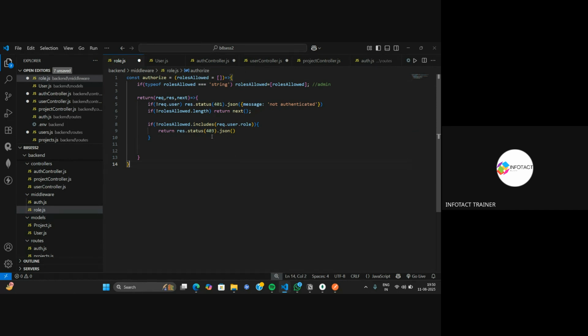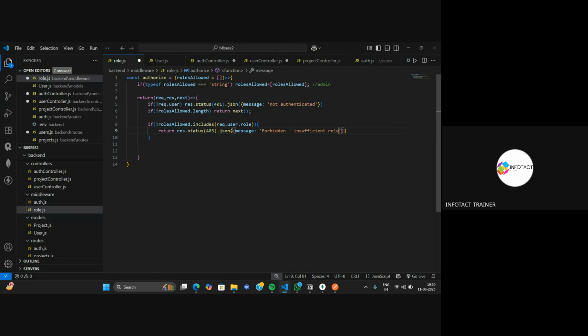What will happen if the user role does not match with the role which is provided by the user? It will be forbidden, obviously. So inside the curly braces, I will write message, and this will say forbidden, insufficient role.